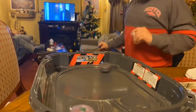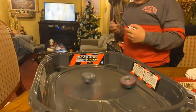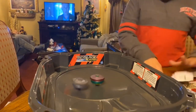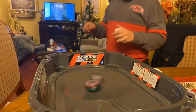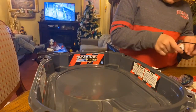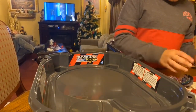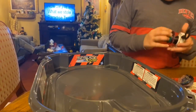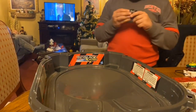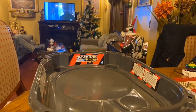Doomsizer finally won the round. Except for that last round, because it's going more for attacking and Doomsizer, and Wyvern's like, bruh. Stop. Wyvern will still win. Guys, this is gonna take a good spin to beat Wyvern. But it looks like Doomsizer did kind of a counter on him.